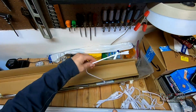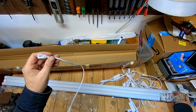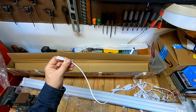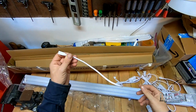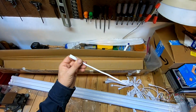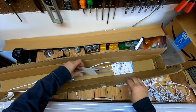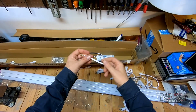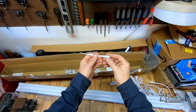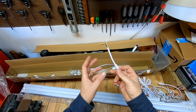They also include a whole bunch of these, and what you could do with this is link each of those together end to end to form one continuous chain, or kind of a series circuit, where one of these switches can control up to all 6 of them if you so desire. If you really want to be super tech, instead of using this switch here, you can hardwire them into an electrical box so that they will be turned on and off with a switch.